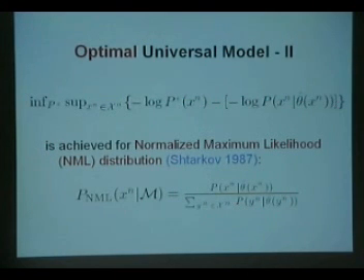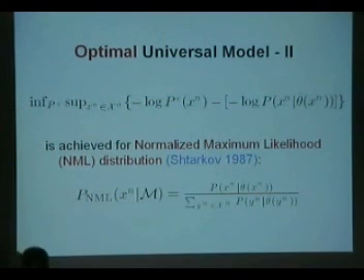Now you have a distribution. If you plug this distribution in here, then it's easy to show that the supremum over all data becomes a constant, because you get a minus log of this thing term here and minus over this thing, so it cancels. So what you end up with is log of this thing. It doesn't depend on x, so it's constant. And that actually means, because it's constant, no matter what data you get, it must achieve the minimum in the worst case. So this is the optimal universal model.